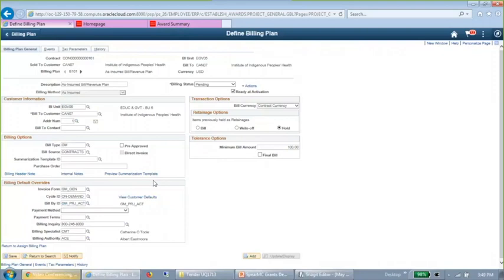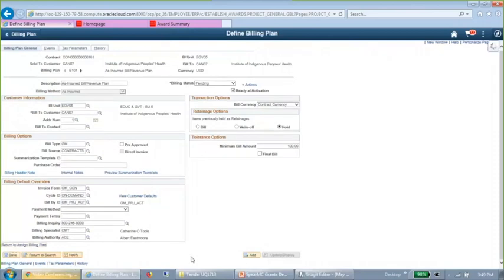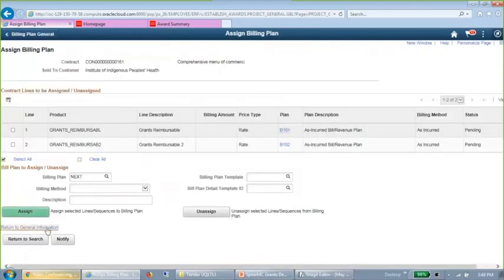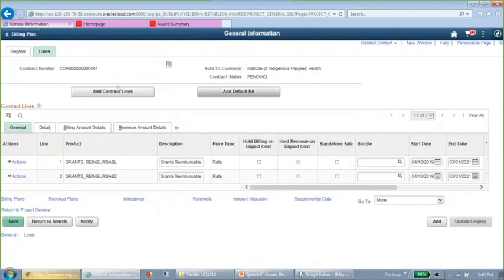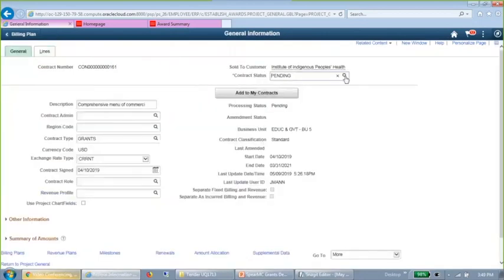How do you want to control the spending? I heard you talking about commitment control. That is another decision you can make about how you want to track and control it. So this is just the tip of the iceberg of different ways you can do it. But the cool thing is when you generated the award, you got all this information. You can still make changes, or if I'm ready to go, I can go ahead and activate my contract and set it to ready.